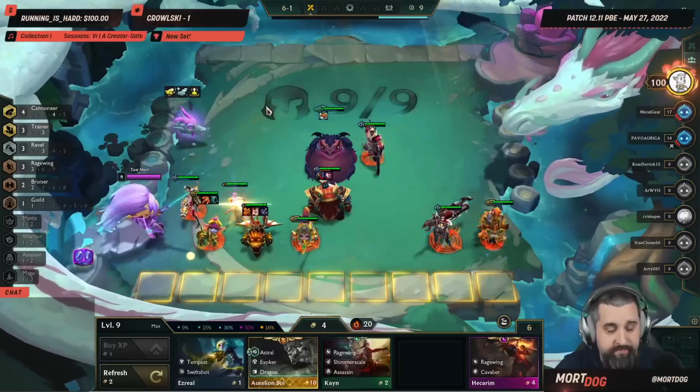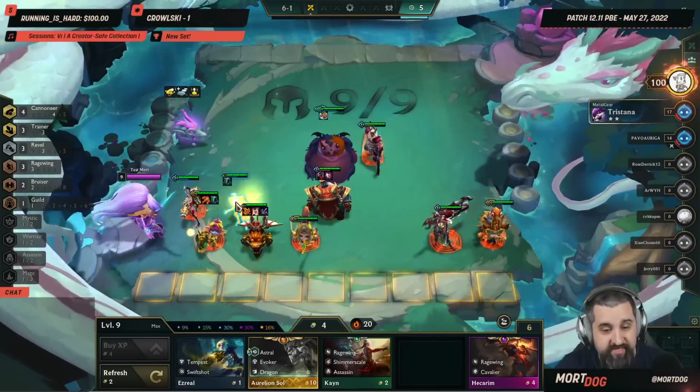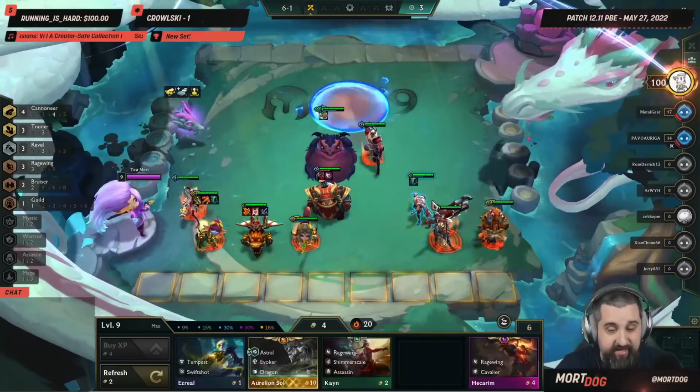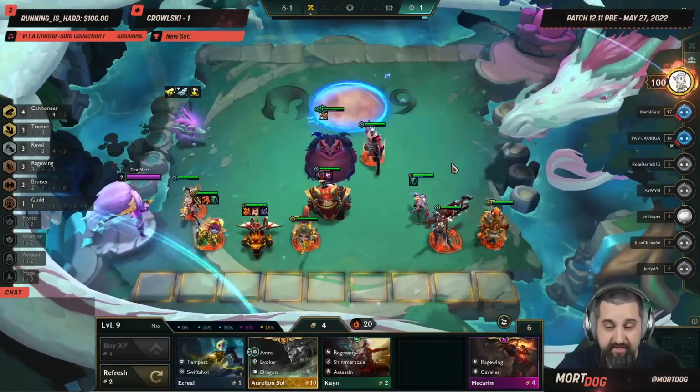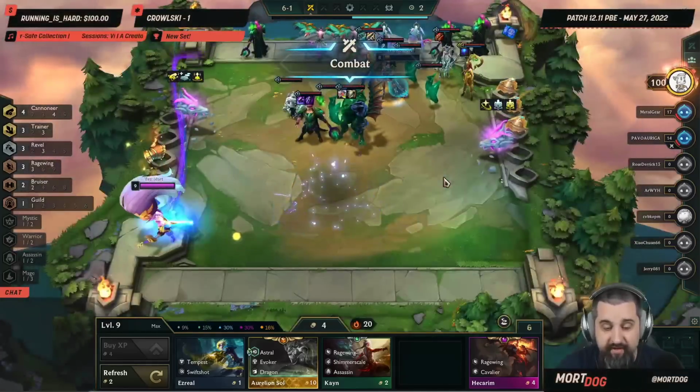Okay, Talon. Talon isn't bad here, right? Because Talon is guild, so that just gave everyone on our team 10 AD. Can't complain about that. Cannoneer's getting an extra 10 AD. It means bigger explosions. So, a nice easy slot in.